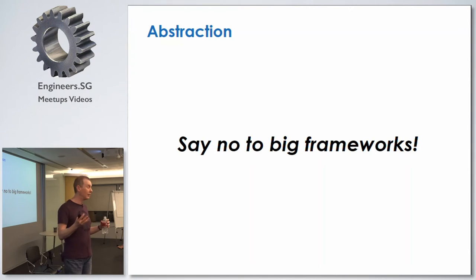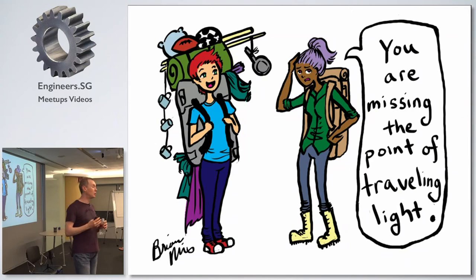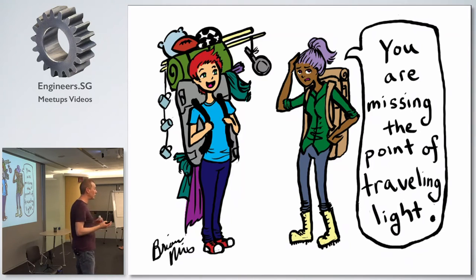And we went this kind of weird way. I think this summarizes it quite well. We end up having so much baggage that's totally unnecessary, rather than traveling light. And if anybody here has ever backpacked, you'll know these two types of people. There's the person who backpacks a lot, who understands it, who travels with just the minimum of what they need, and they're nice and efficient. And then there's the people who pack everything they can imagine, and they're a complete nightmare to deal with. It's the same with code.